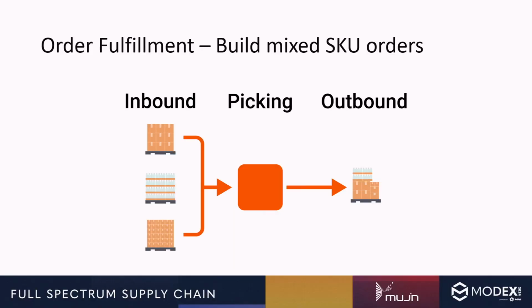Before that, I want to begin by explaining the problem we're trying to solve here, by first talking about what order fulfillment is and why this is a multi-billion-dollar industry. Even today, companies have not figured out what the best solution is, and every year we get new solutions to figure out how to solve order fulfillment.